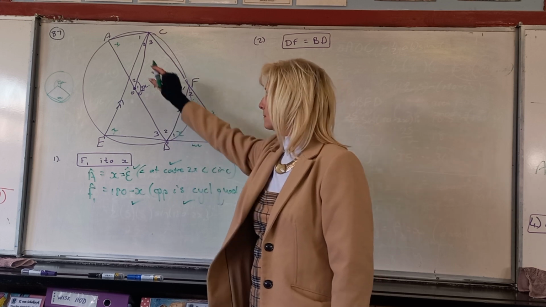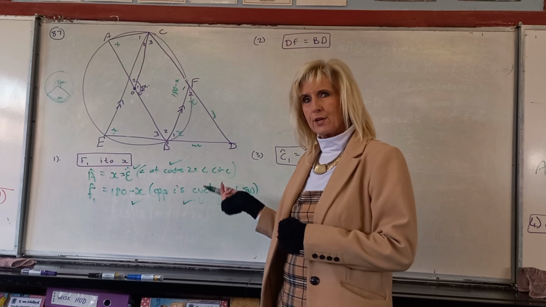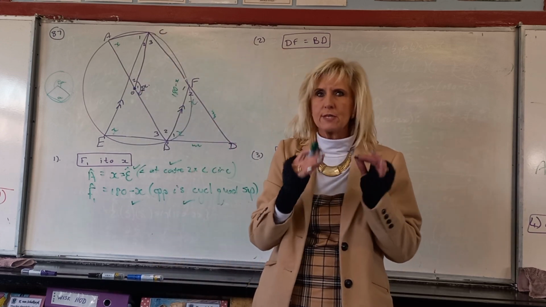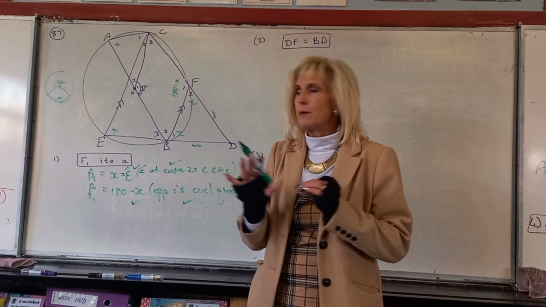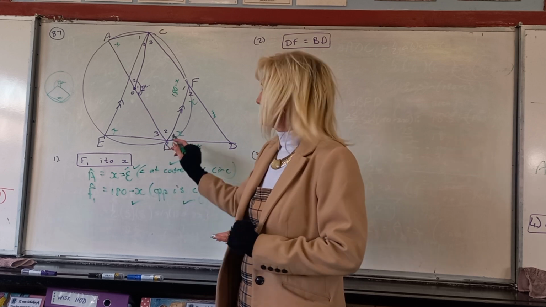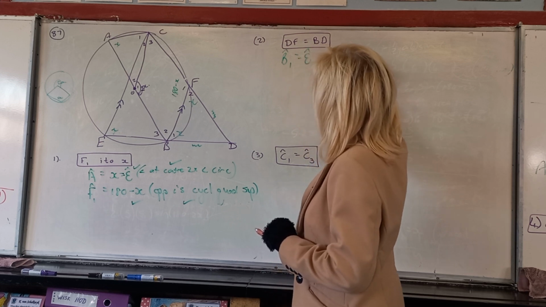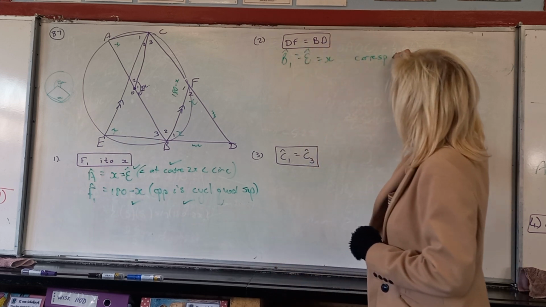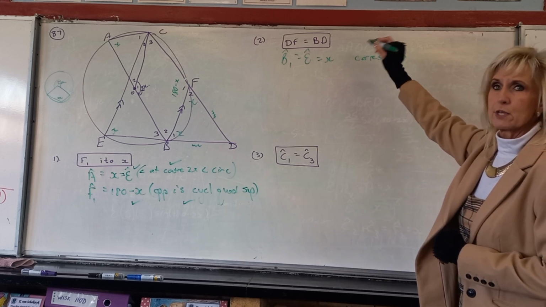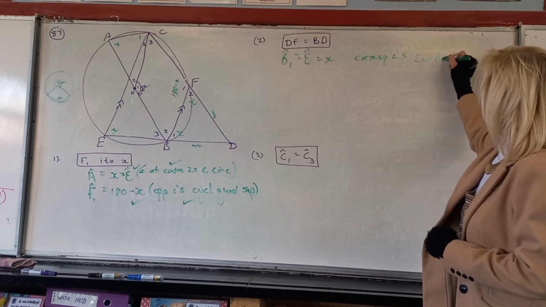Or B1A, exterior angle of a cyclic quad. Are you seeing it? If you haven't seen it and you see something now, that's good. If you just saw the corresponding angles and that was it, it's fine because you've done it. So B1 is equal to E because of corresponding angles. Enough? No, if you use corresponding angles, alternate angles, co-interior, you've got to say EC parallel to BF.